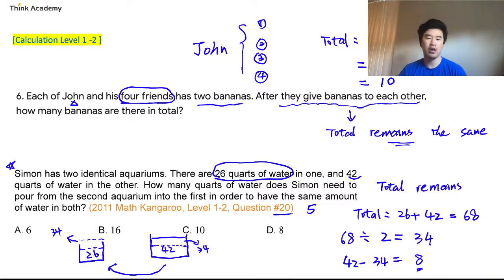Answer choice D. So here we see for Math Kangaroo, from these two examples, we do need to practice a lot. In the past exams, we will see a lot of very similar problems. For example, here, total remains the same, and the second problem, actually the same logic. Total remains the same, and this one is a 5 points problem. The first one is just a 3 points problem. So, guys, be confident, all right? If you can do a 3-point problem, and if you summarize all the key points, you will be able to do the 5 points problem.